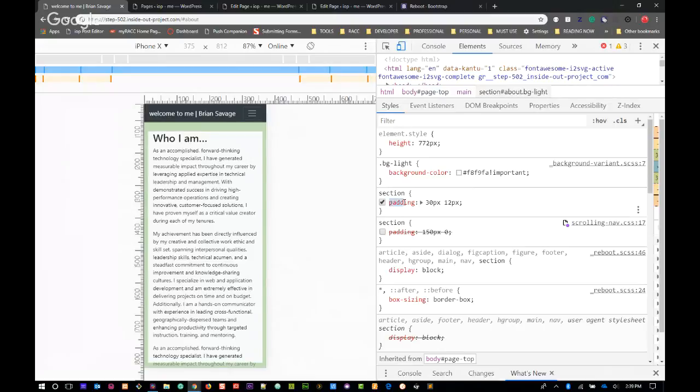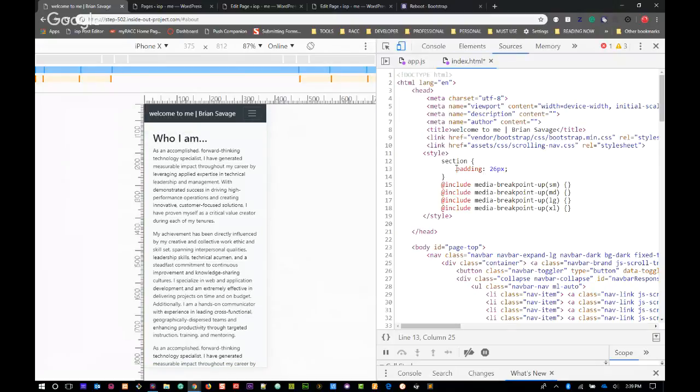And then sometimes it writes it. It didn't write it this time. If there's a style.css file, usually when you make changes in the console, it'll write it over to the styles.css.